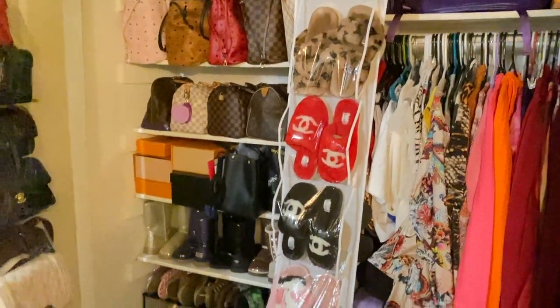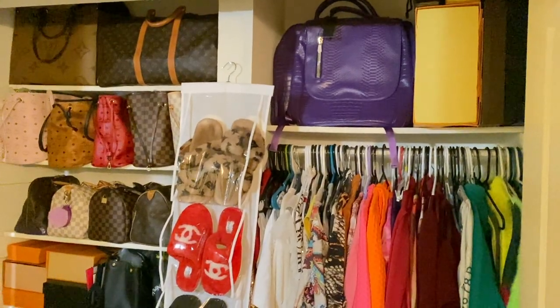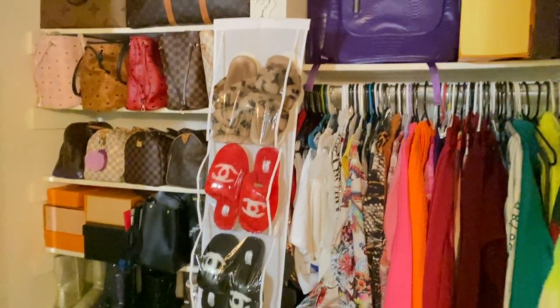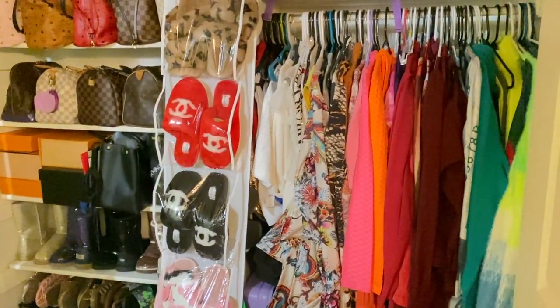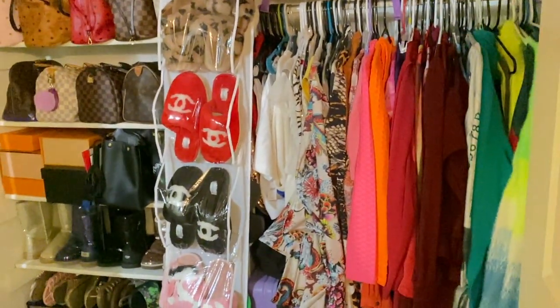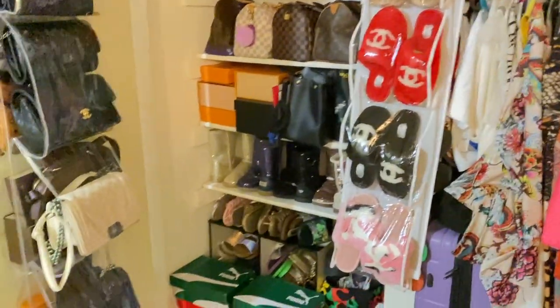All right, guys, so now I got a whole attitude. I literally set my tripod up, my ring light, and recorded me cleaning this closet because this is one of 3 parts of my closet. None of my black clothes are in here, none of my heels, none of my hats or none of that. But this closet was a mess and I needed more room.